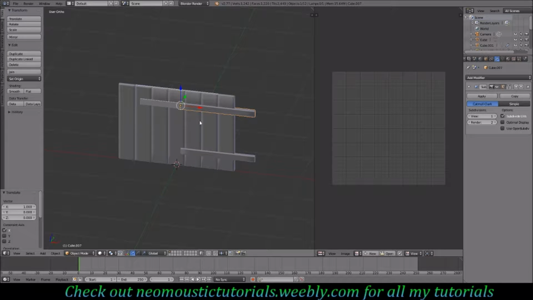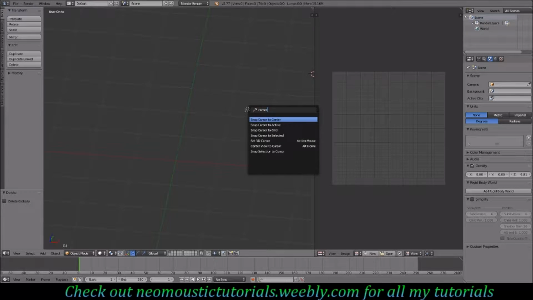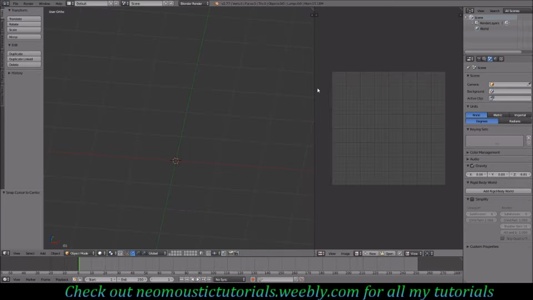In this one, seeing we made our little wooden fence, which I'm going to delete. Oops. Seeing we did that, we might as well go a little bit further and try to make a low poly house look like it's high poly.